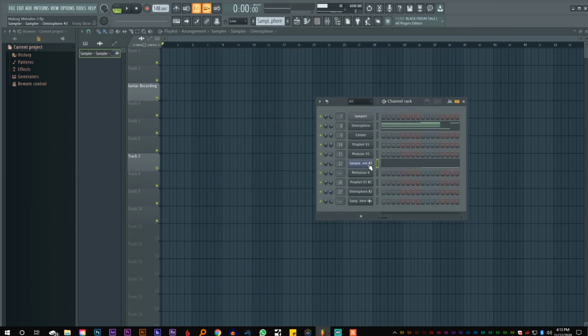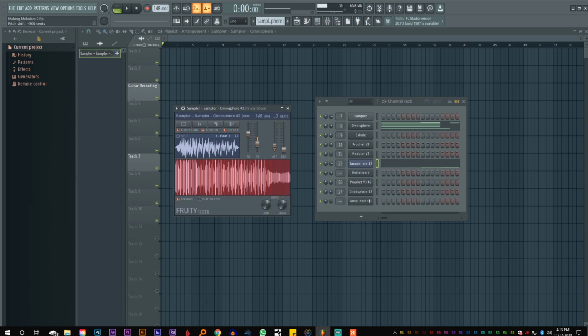Now, what I like to do from this point on is I load it in there and I start playing around with these knobs until I find a sound that I like. Most of the time I usually throw this up first, and then I throw this up just a little bit. And then I start playing my chops on the piano and see what I come up with. And so essentially what I'm doing is I'm sampling myself.